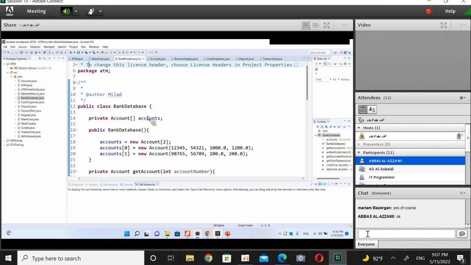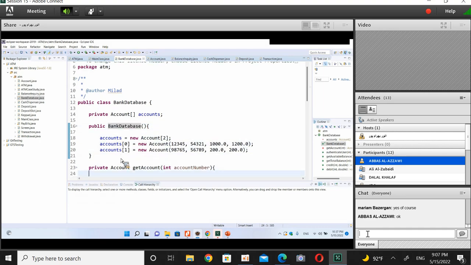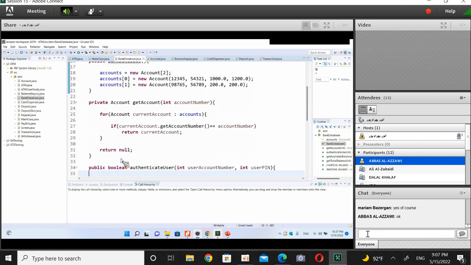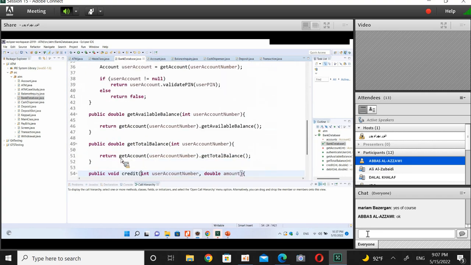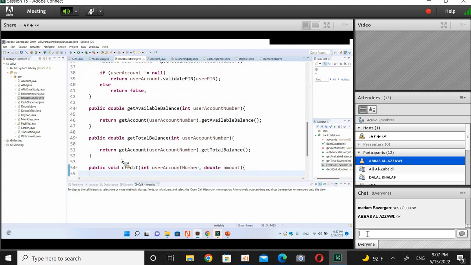We defined the accounts attribute, and in the bank database constructor, we initialize these two accounts in our account list. And some other methods are used in practice when we work with this ATM system and when we make some transactions and execute them.